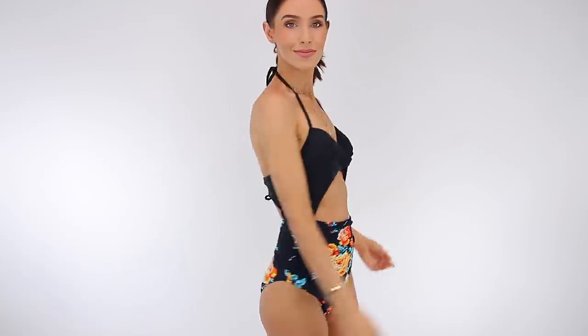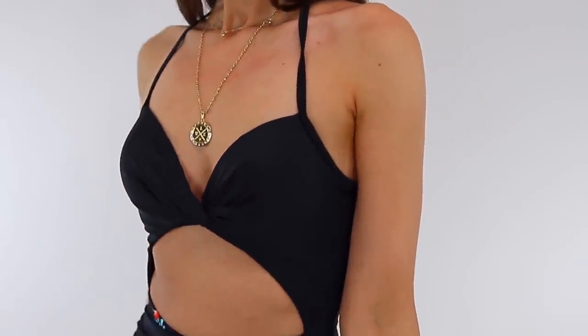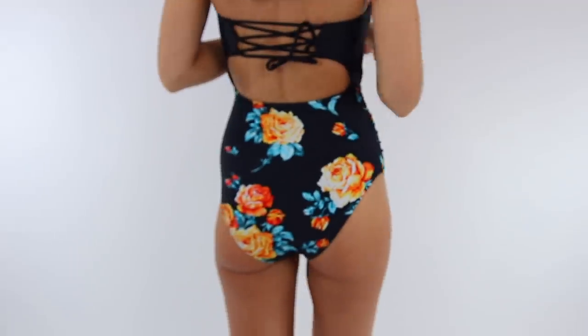I absolutely love this next one because it is a hybrid swimsuit — I don't know if that's really what it's called, but it's a mix between a bikini and a one-piece. It's technically a one-piece because everything is connected, but I love how it gives off the appearance that you're wearing a bikini while still being very full coverage. It hides problem areas, makes you look flat where needed, and shows off your natural flat spots. There are really nice cups in here that make you look a little more busty. The back is just a small string tie and you slip it on — super easy and really flattering.